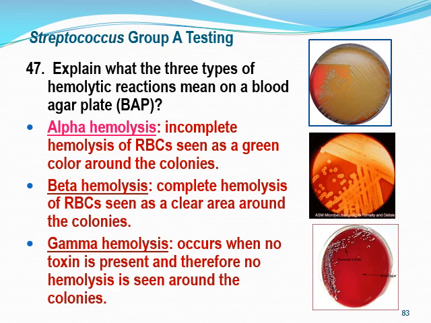Because we break them into groups, right? A through O. And it's according to their antigenic properties, which is the ability to induce the formation of specific antibodies in their cell wall, right? So these are really helpful tools in deciding this. So make sure you match this up, and you can look at an example of each one of these types of hemolysis that the particular strain puts off.